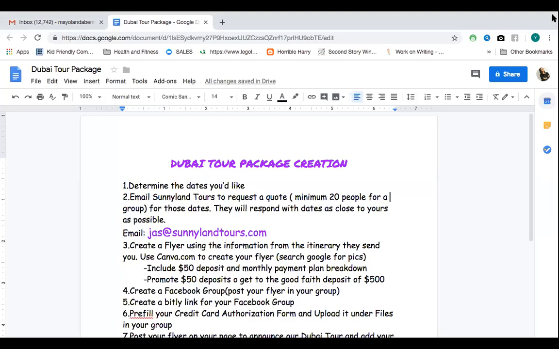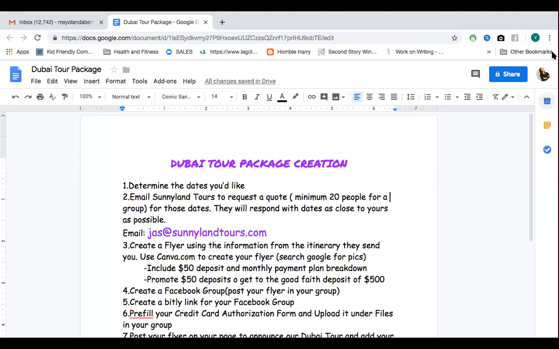And just going back, I know that it's a 20-person minimum. One, because she told me, and two, because someone else reached out for a different date and her package was about $300 more. It was just her and her daughter. So her price was about $300 more than the price that I'm getting. So you're going to email, her name is Jasmine, jazz@sunnylandtours.com. And I pretty much just said to her, I want these dates. She sent me like 2 choices and I picked a choice.